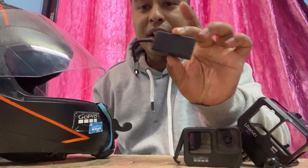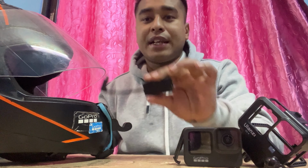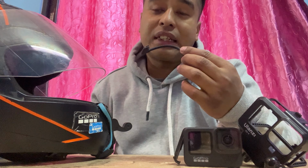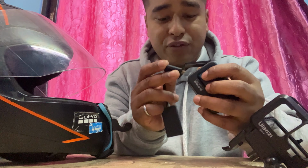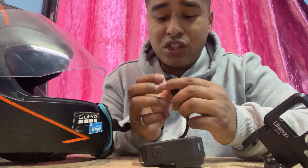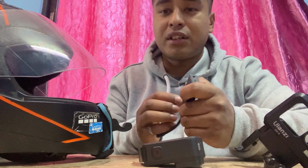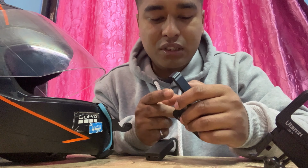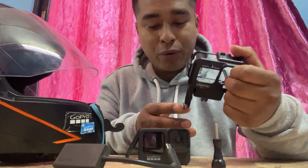And I have an adapter from GoPro. This is very essential for GoPro Hero 9 and GoPro Hero 10, and as usual for GoPro Hero 11 and 12. This is specially for GoPro so that you can install a mic and get a clear voice from your speaking. Okay, now I'm going to install my GoPro.